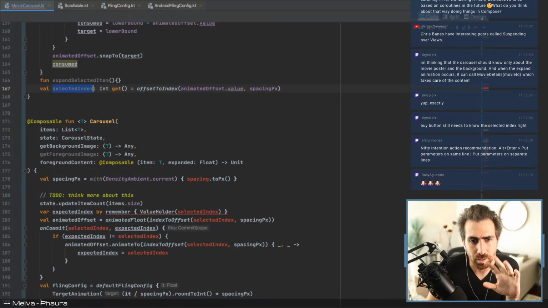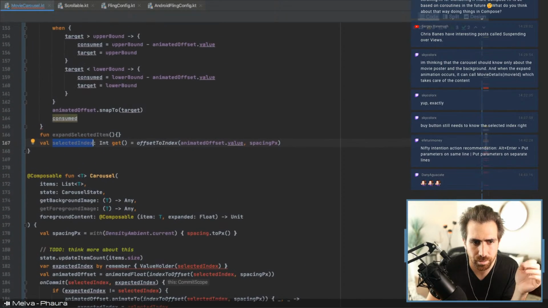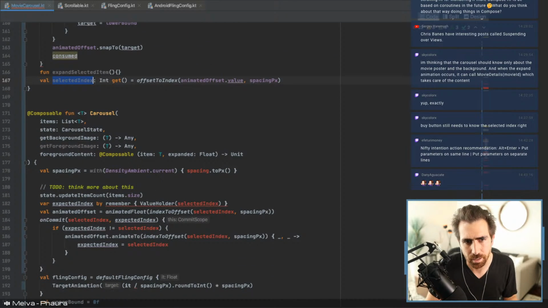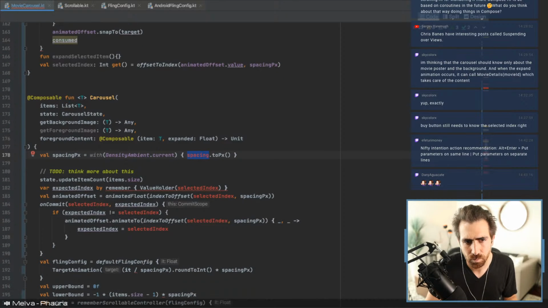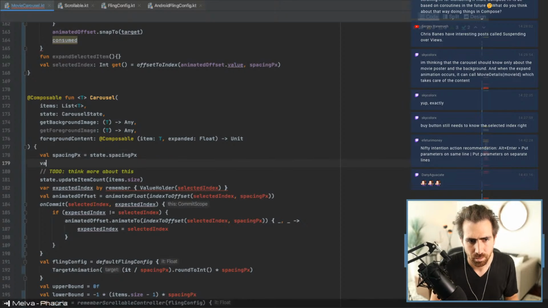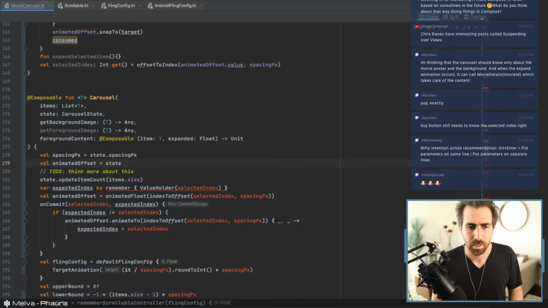Okay, so this lets the consumer grab the current index, which is good. We want that, and we're going to get rid of that. State that. And we're just going to pull out a bunch of stuff, which isn't great, but it's fine.